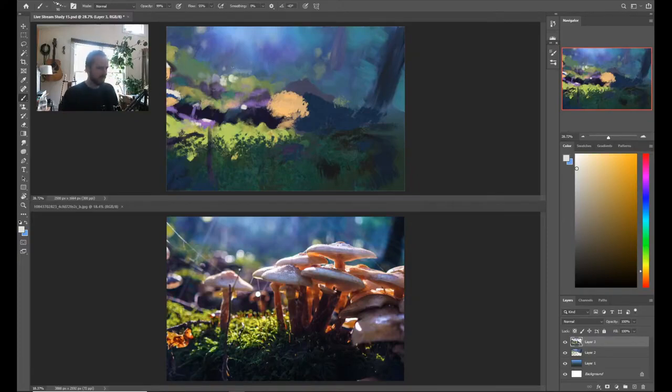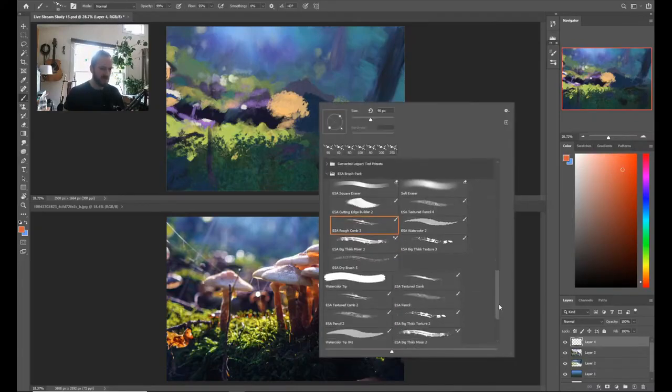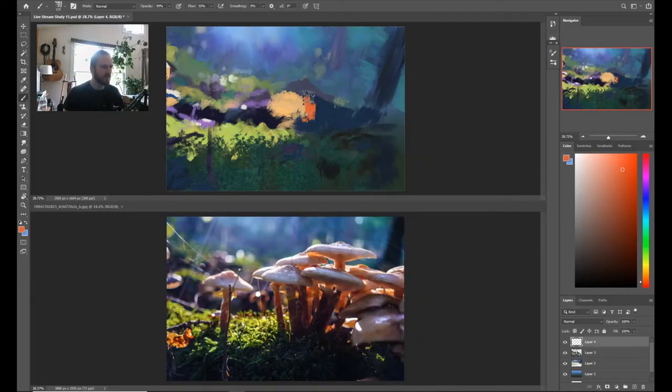All right, so it's time just to get some context here. We're probably going to start setting up these mushrooms, since that's the focus of the painting. So let's just go straight to this. The main color here is just that beautiful deep red there. And I want to keep a little bit of texture in these as well. So I'm gonna use this opaque texture brush that I've created. And look at that. It seems intense, but you know, we can dial it back if we need to. I find it's much easier to start with a really highly saturated color and then dial it back later.